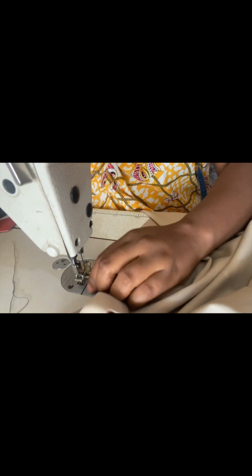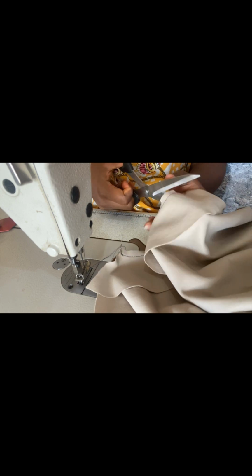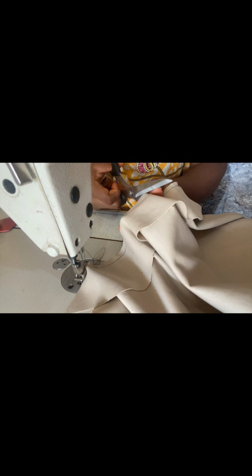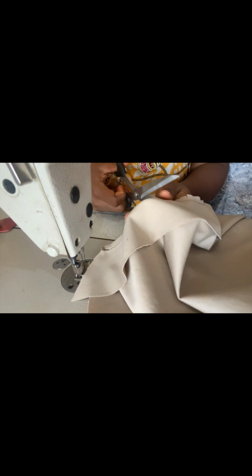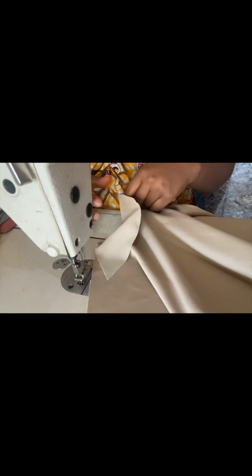So after turning this dress, I'll go ahead and notch the neckline because I really want it to relax well. After ironing, it will really sit perfectly on the dress. All right, so this is for the back neck only.